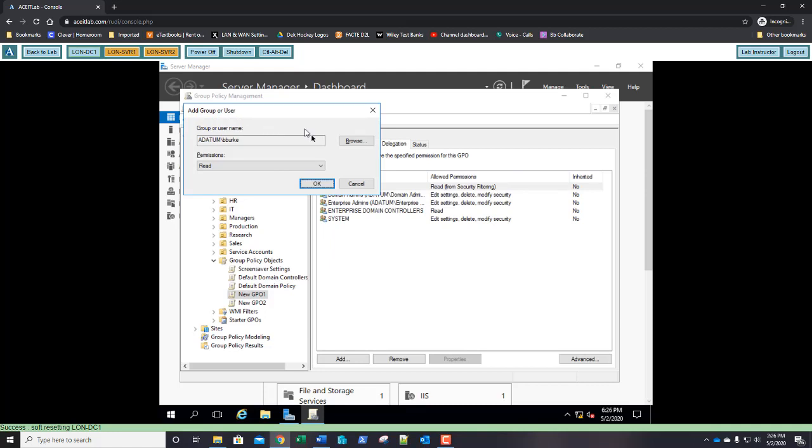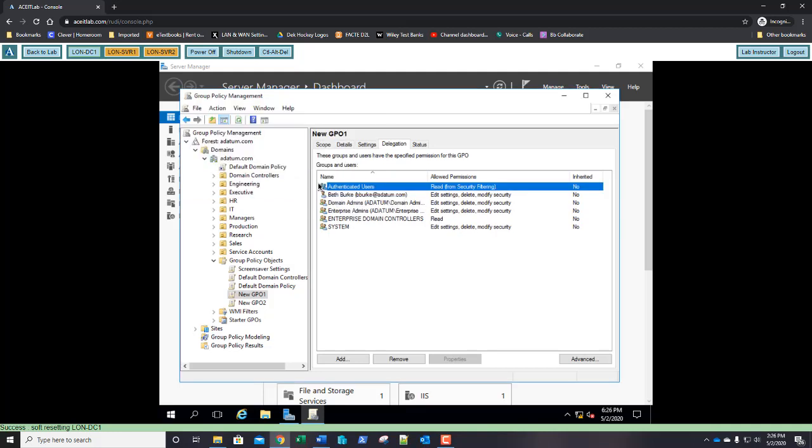We want to set the permissions to Edit Settings, Delete, and Modify Security. Click OK. Take a screenshot of your browser showing the new delegated permissions for GPO1 and paste it into step number 7.